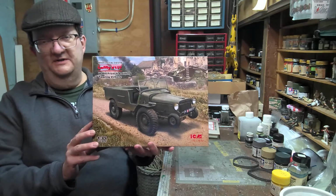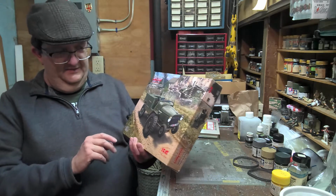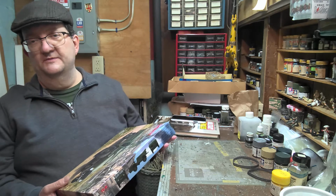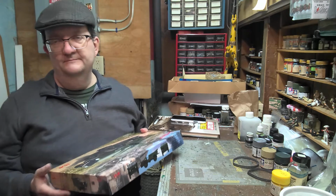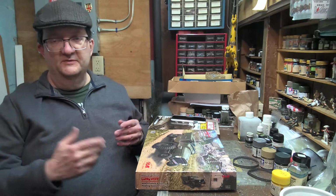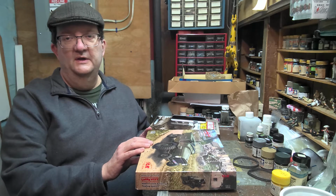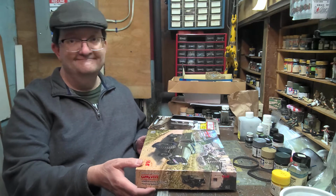Now, this was, kind of depressing, but this was the last model that I had bought from ICM models just before the war with Ukraine broke out. ICM is a Ukrainian company located in Kyiv. Though I'm recording this in late March of 2022, I did hear from an importer and model retailer that had managed to get a hold of some releases from ICM, even in the midst of all this chaos with the war going on. So hopefully everybody over there is doing okay. I've also done a lot of business with different shops and people through eBay and other sources in Ukraine. And anyway, I'll leave it at that.